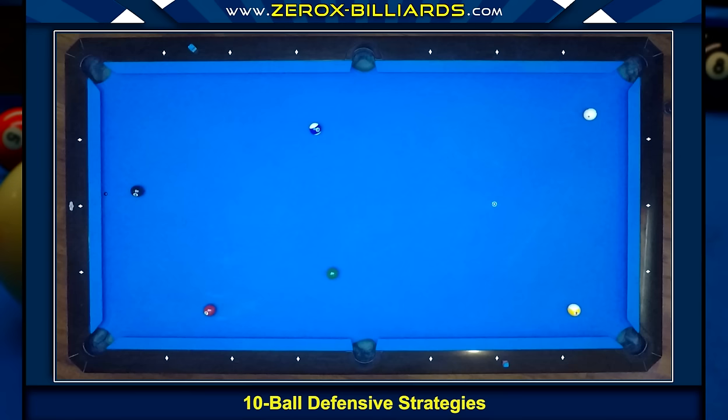In this shot, we have a nice angle in the 6 ball that allows us to send the cue ball off both side rails and toward the end rail. The added benefit of this shot is that the 9 ball will be blocking the corner pocket. The goal in this shot is to leave the cue ball behind the 8 ball, but even if we don't, we still leave a difficult shot.